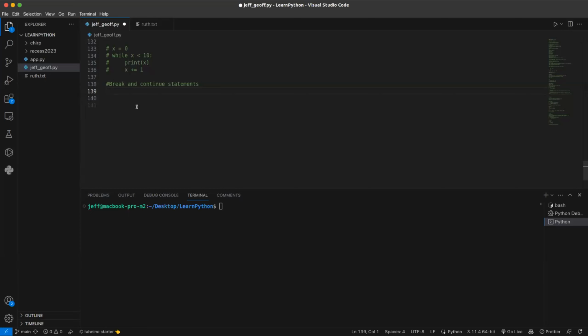Break statements are used within the loops. That's why we are bringing them right after the for loops. We're using them within the loops so that we can control how they execute. Let's say you have a child, and most programmers love teaching their kids, they say, please count 1 to 10. Then the child will count 1, 2, 3, and you say, stop. Because the programmer will always know that for my child to count 1 to 10, you can use a for loop and say for number in numbers, then if that condition is less or equal to 10, it will stop. That is what programmers always love testing their children with.